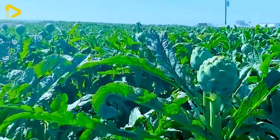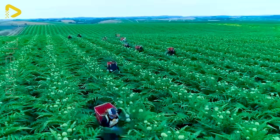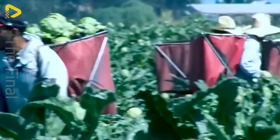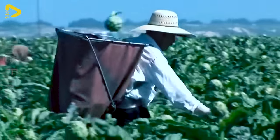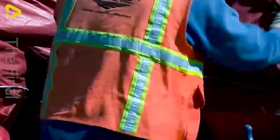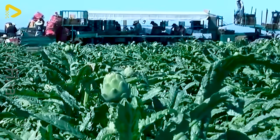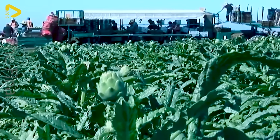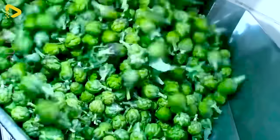These artichokes are harvested and sent to processing plants. The buds are picked when they reach the right size, just before the leaves begin to unfurl.